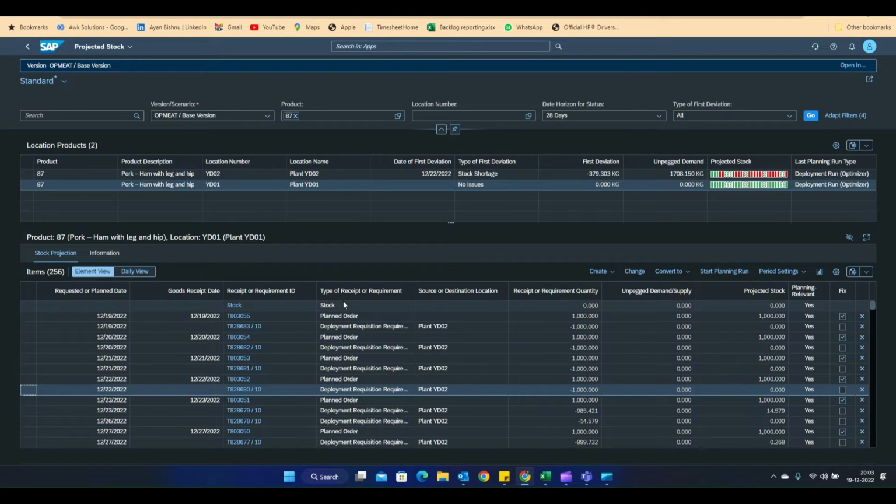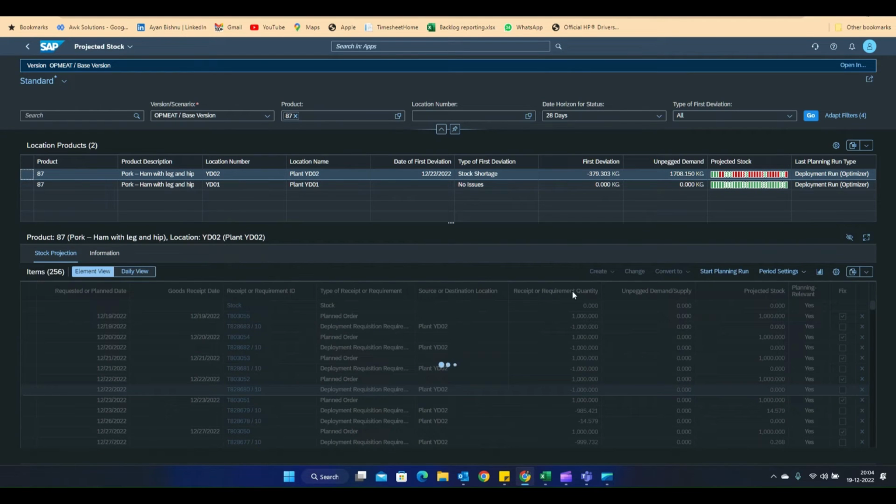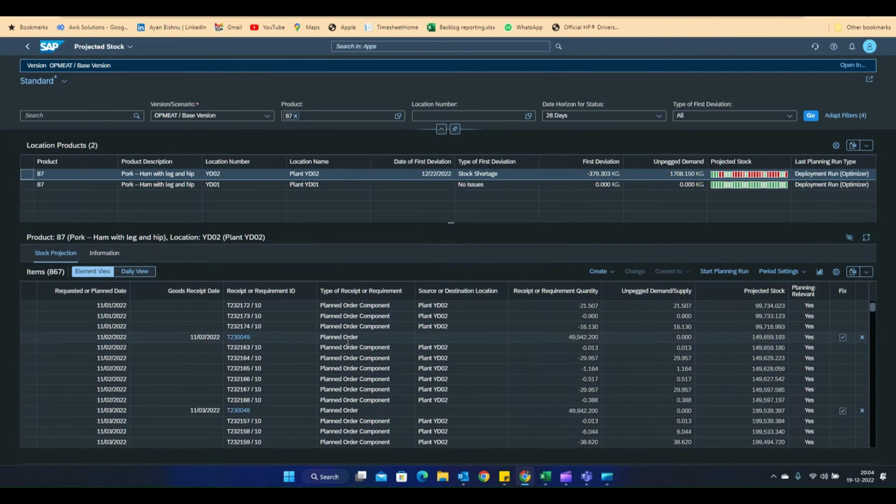And based on that, it will try to satisfy the demands and convert each of those supply elements, for example the STRs, into deployment requisitions. And this is a source-target based run. So once it updates in the source, the same also gets updated in the target location as well, wherein if you see, these are deployment requisitions at the recipient location YD02. And that's how the deployment is now completed, and I have got my deployment orders or deployment requisitions based on the ATD profiles.